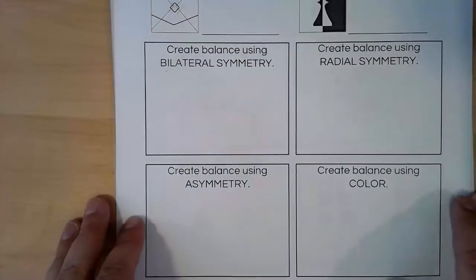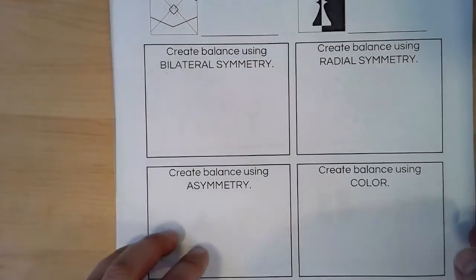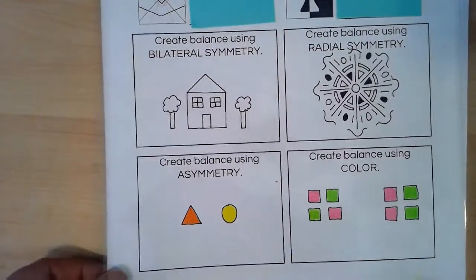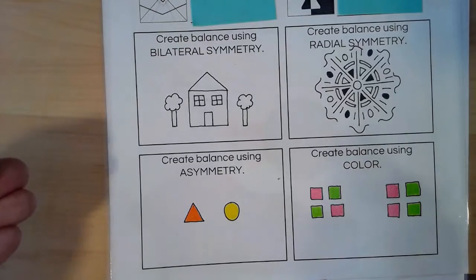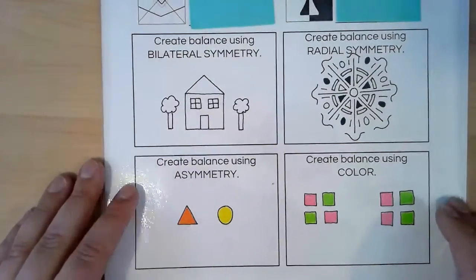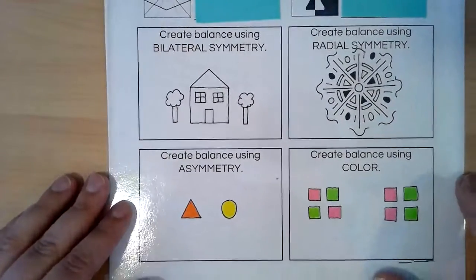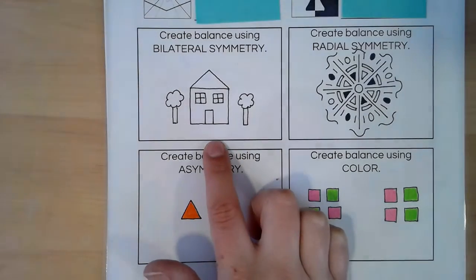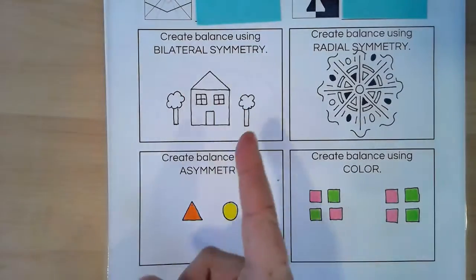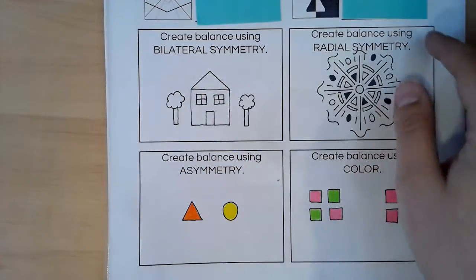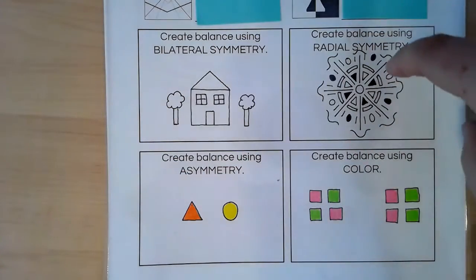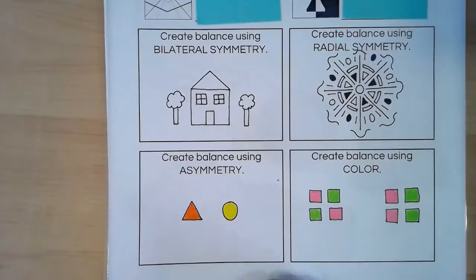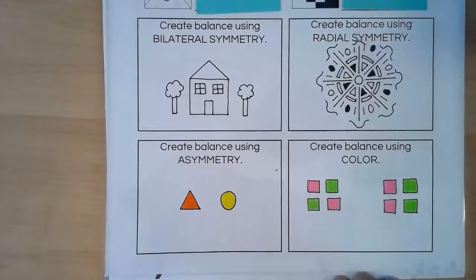Bottom half is where you start creating your own symmetry. And I have some examples that I'm actually going to share with you guys. So make sure you don't copy examples, because that's a good way for me not to count it for you. So come up with your own ideas, right? So here I have my example with bilateral symmetry. You can divide it in half, it's the same on both sides, okay? Then we've got radial symmetry, okay? Rotational symmetry. We've got asymmetry, and then we also have balance using colors.